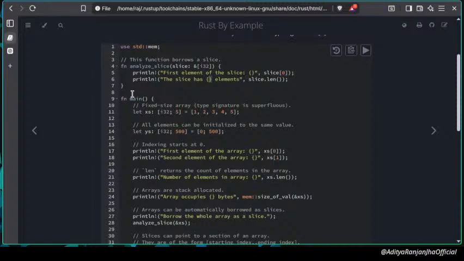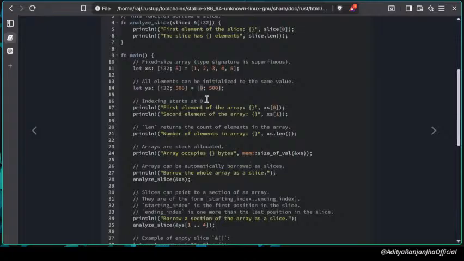What the main function does is, we have an immutable variable called xs, which is an array of type i32 with length 5. Now all elements can be initialized to the same value. Like if we want i32 of length 500 and we don't want to write all the values by hand, we can just initialize it like this. That's what my doubt was at the starting, and now I know how to initialize an array with the same value, like 0 0 0.